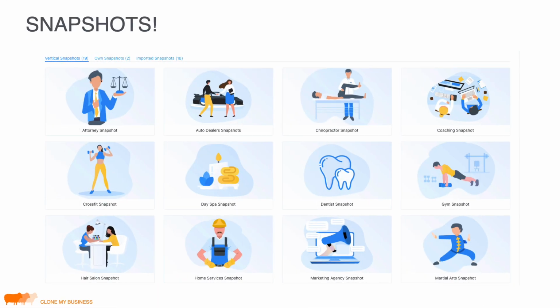So the ultimate tool for scalability, for scalability alone, I love the snapshot capability that HighLevel provides. And this is why having a niche is also important. So let's say that you work with dentists. Well, you can customize the ultimate snapshot for a dentist, save it, and then load it up every time you get a new dentist. And you only have to change a few custom values, and then voila, they are up and running within minutes. Okay, that's how powerful this can be.